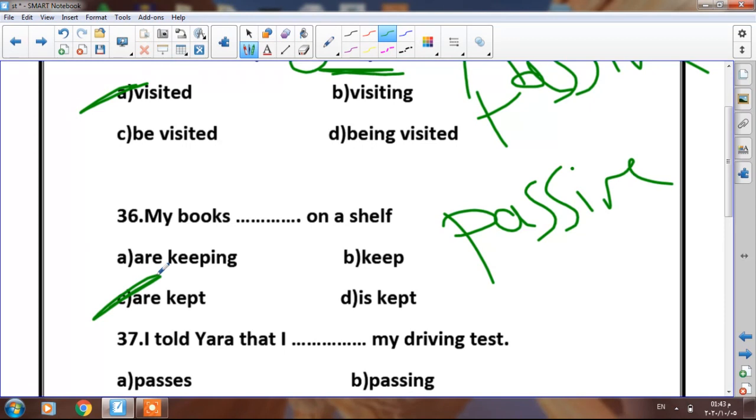We have ended this session for today, revising the passive. We also revised the modal verbs, and we have revised the if conditionals. Okay, try to remember what we have said quickly, by yourselves.